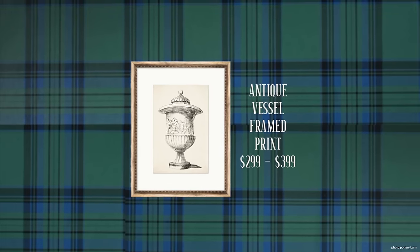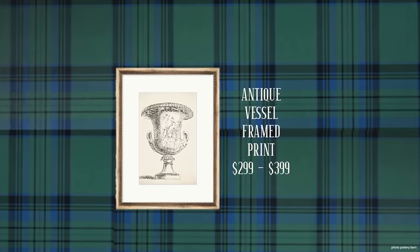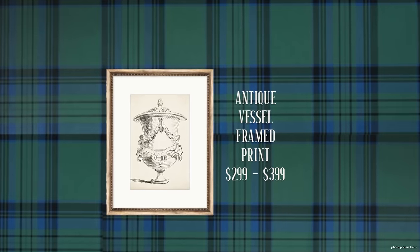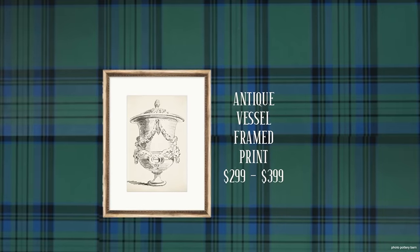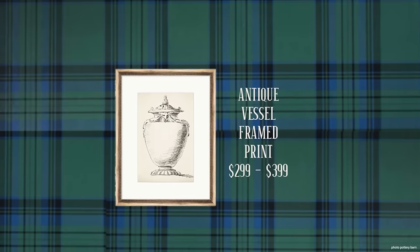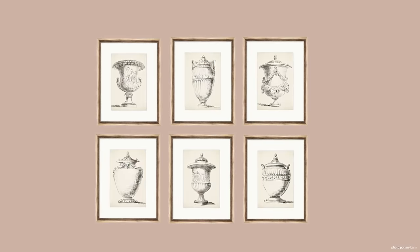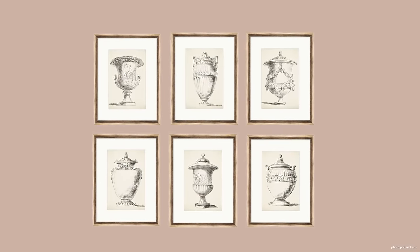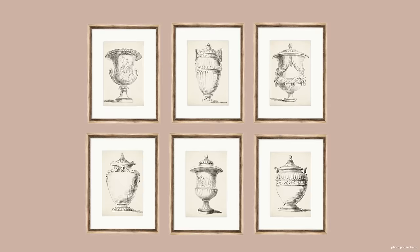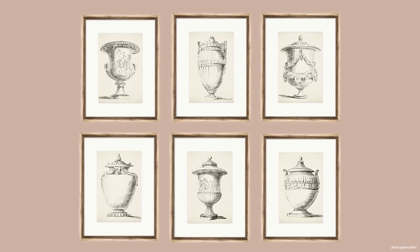There's so much visual interest. It's nice to sit in your own or someone else's room and really have something to study and relax and appreciate. And this is no simple print. These are really intricate and lovely. And I think the price is rather high, but I'm just letting you know, I appreciate them very much, and they do fall into both of my design boards that I'll show you.